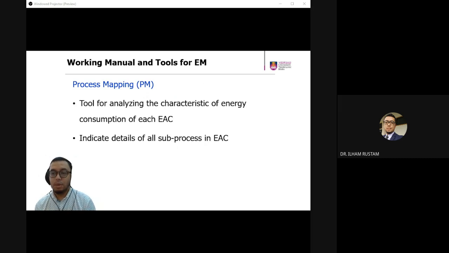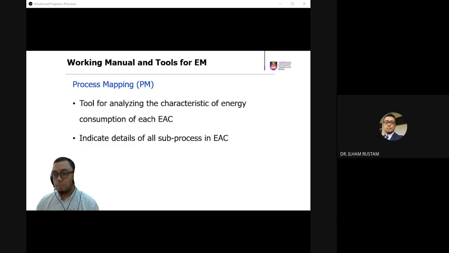You need to have that process mapping as a tool to analyze the characteristics of energy consumption. For example, in the cake, typically the energy consumption will be much higher when you're trying to melt the chocolate instead of the flour, right? Because melting chocolate, you might need quite significant heat energy continuously, running maybe 5 or 10 hours, so that the chocolate will be melted continuously. Therefore, having a process map will enable you to understand which area to cater to for energy management, which for me, if it's cake, is the chocolate melting, because you need to use heat if you're using an electrical stove and whatnot.